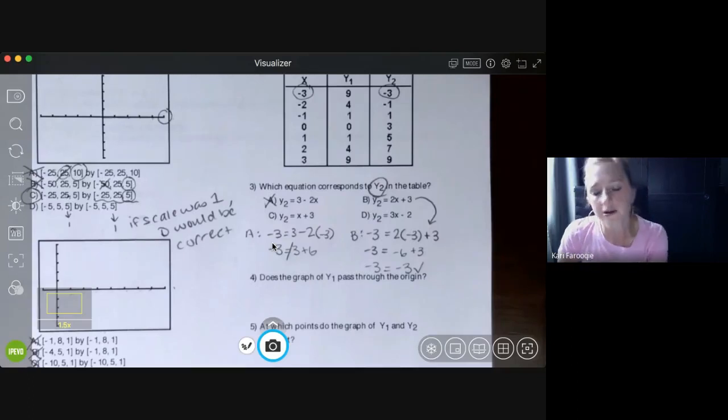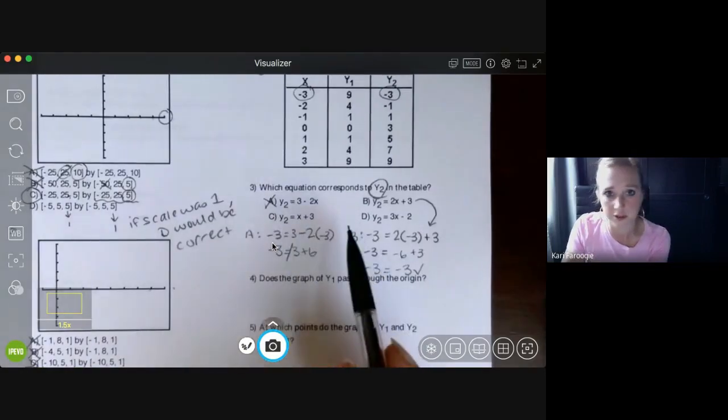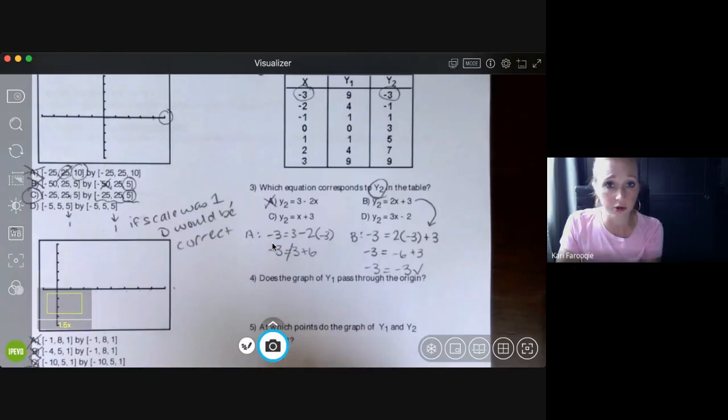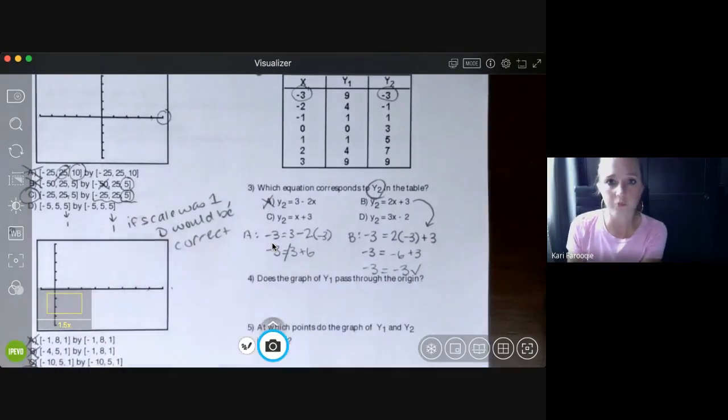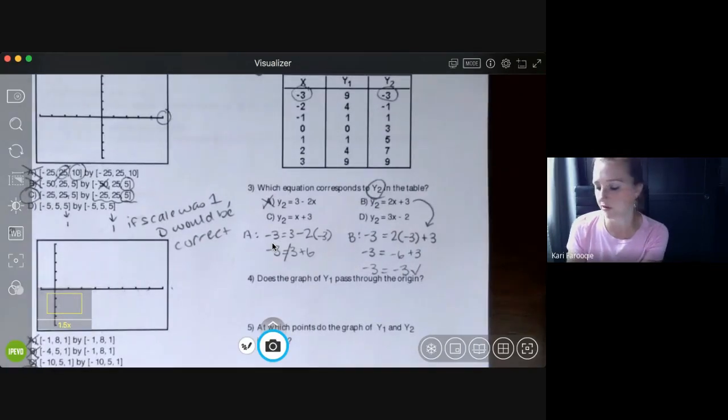Now, I don't think you should have to sit there and test every single line in the table. As long as you check 3 or 4 of them, or even just check 2 of them, and then go over to C and D and make sure that they're not true, that's fine. And when you're doing your homework, it's up to you. I can't make you verify any values, but just make sure that this is also true for at least one more set of values from the table.